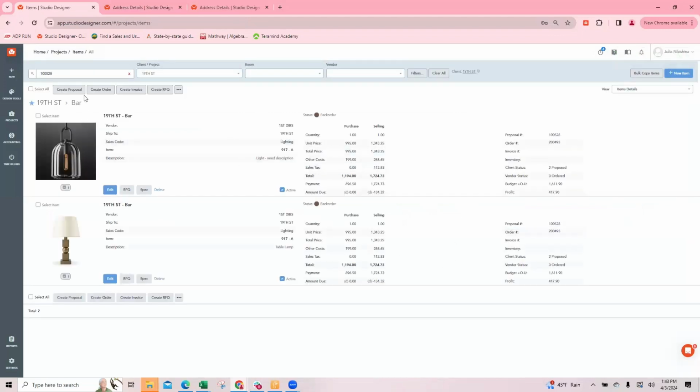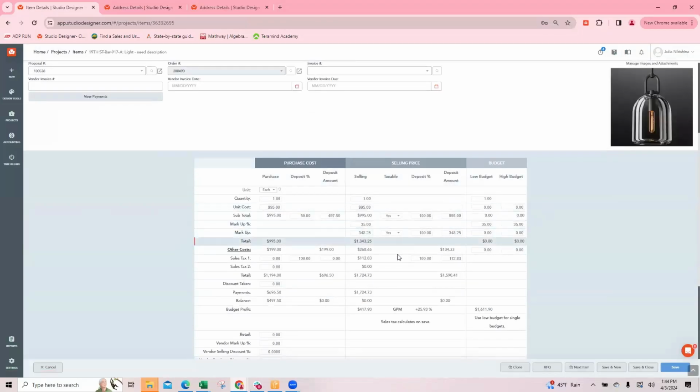And so now we go back in our item screen and we're filtered specifically by this proposal. So we have these 2 items. Where are we in our item life cycle and what was the flow of the item? The item went into Studio first. The item went on a proposal second. The proposal was sent to the client. The client paid for the proposal. So we see that here. And if you notice, I have a negative 134. That means my deposit percentages on the selling side are somewhere not correct.